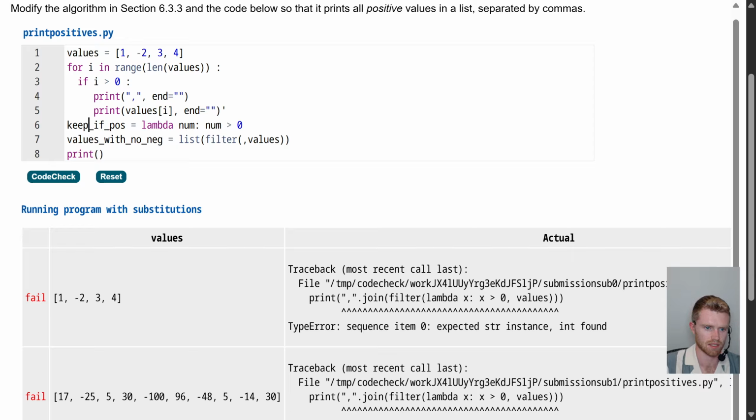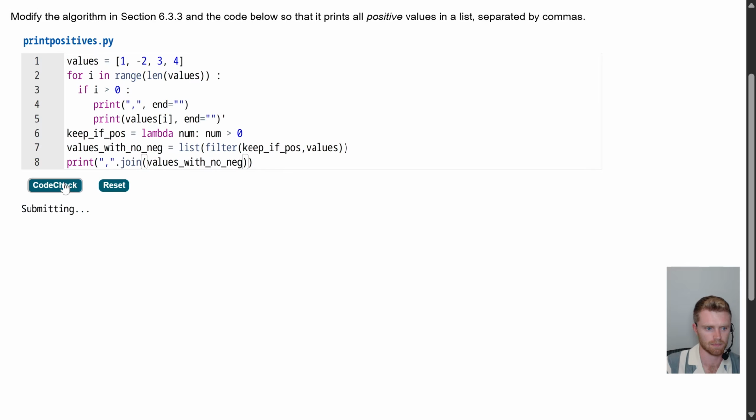So keep if positive returns true if the number that comes in is positive. So we're going to filter with keep if positive on values, turn it back into a list. Then we will print comma dot join values with no neg, like that.